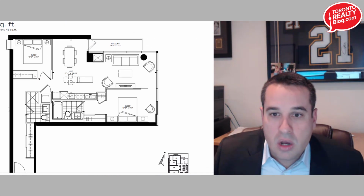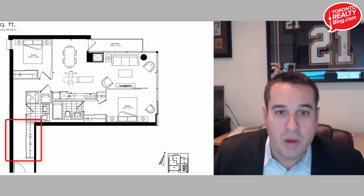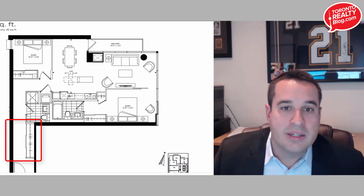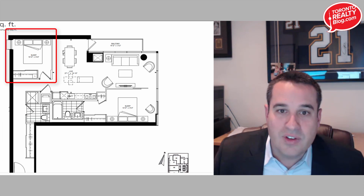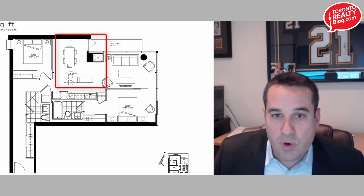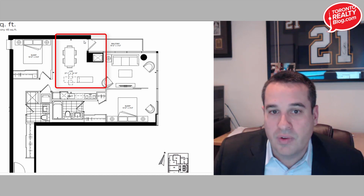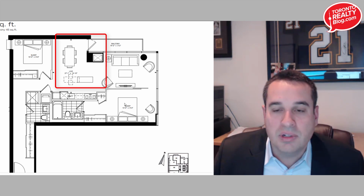Okay, so what we've got, guys, is a long hallway, which I don't love. And then we've got the bedroom, which is where the baby sleeps, and this tiny little window. Then we've got that dining room. They had built in that shelving there. I would get rid of that. They had a 4-person table. This shows 6. Get rid of that shelving and you're golden. You'll probably never use that little extendable island. But this is an unbelievable floor plan.